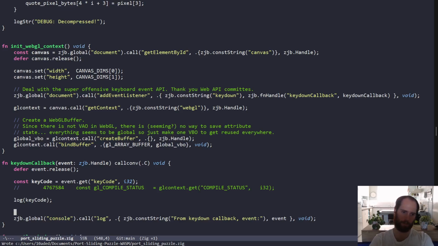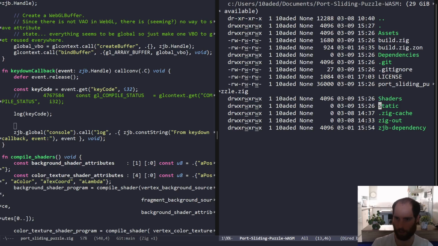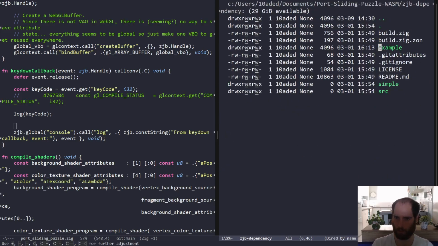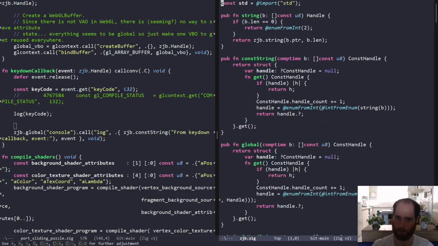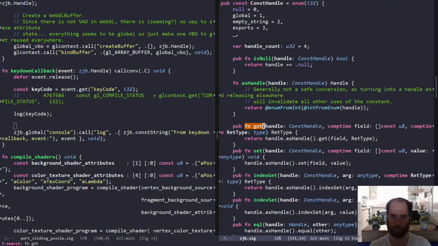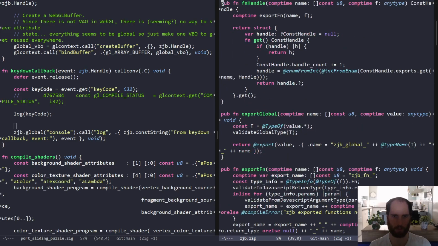So let's just check how this get command in the ZJDB works. Okay, it's within handle.